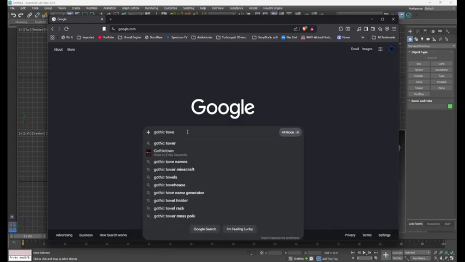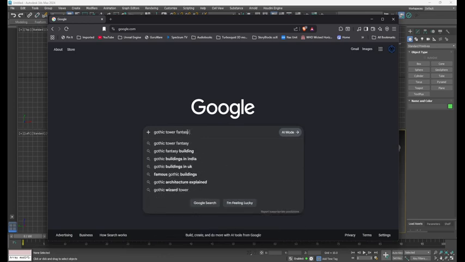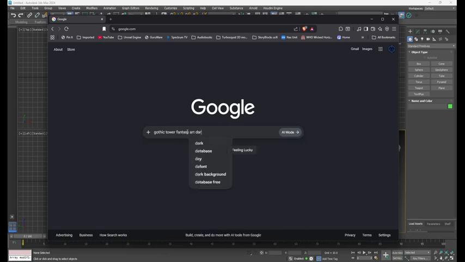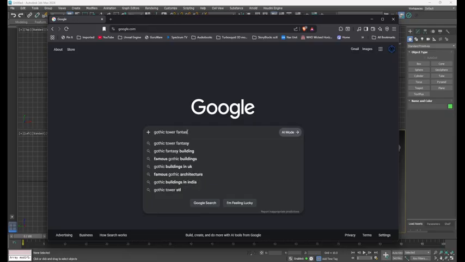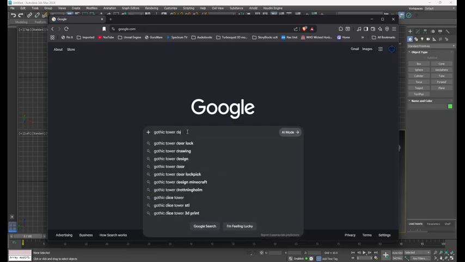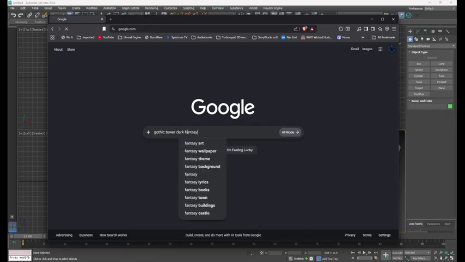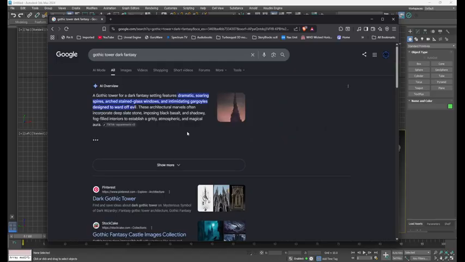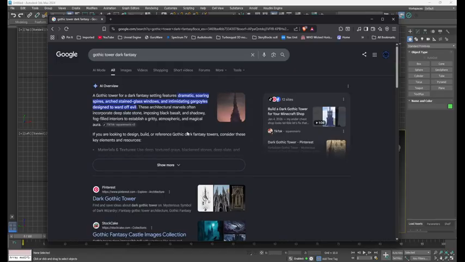We'll say fantasy art, gothic towers, dark fantasy, and get some ideas.